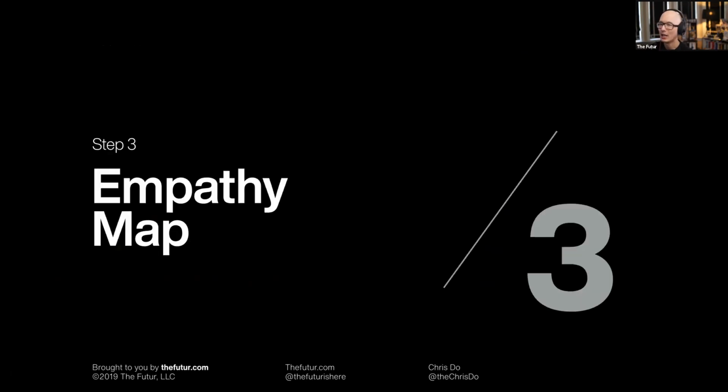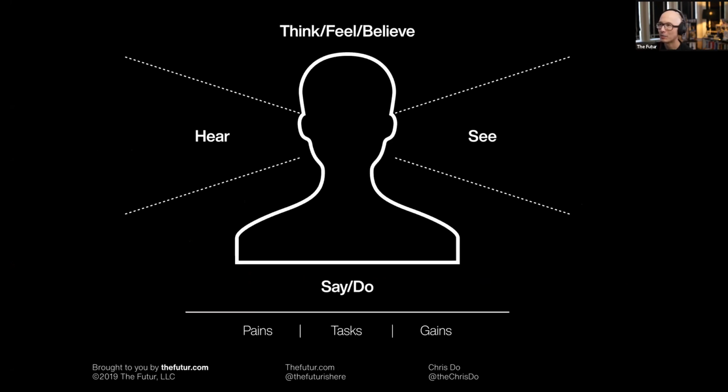Okay. Now, there's this thing called the empathy map or empathy graph. And it looks something like this. Okay. And we're trying to understand what it looks like in this person's world because the clients hired you not for you to tell them what you think. They didn't even hire you to tell them what they think. They hired you to tell them what their customers think. So we need to kind of understand their world. So the empathy map looks something like this.